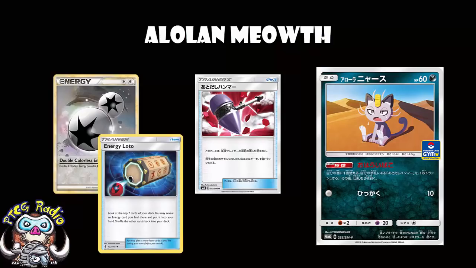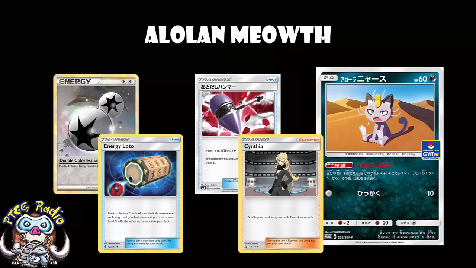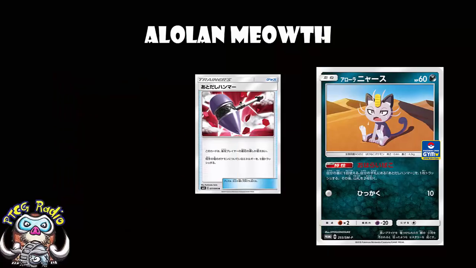So you play a Cynthia, and maybe you don't actually end up drawing the double colourless energy, but you draw a Wait and See Hammer, so you get to draw 2 more cards. Maybe you'll draw it. It really is great draw power. It's 5 cards in your deck to draw 8 cards throughout the game. And I'm totally okay with that. It is a really good use of resources.